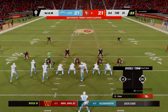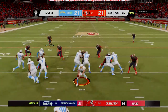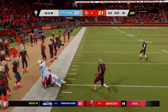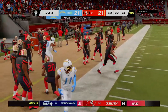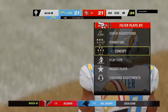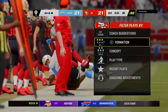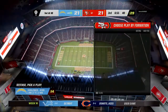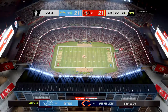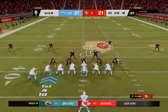The Charger drive about to get going. This offense ready for the first drive of the third quarter. Well, quarters number 1 and 2 entertaining. We saw some good offense, points put up, Charles, and all tied on the scoreboard. And it sets us up for what could be a really fun second half because we've seen both sides score almost at will here in the first half. And now, getting the ball first in the second half, you've got to think, hey, we can go out and really run our offense the way we did in the first half. But if I'm a defensive player, all I'm thinking is, can I make a play to really help out my team and break this streak of offense?